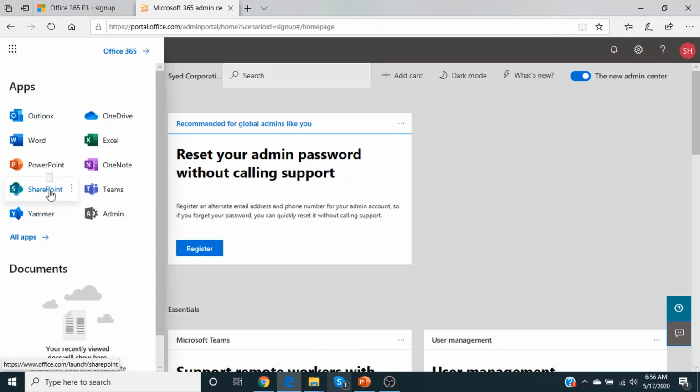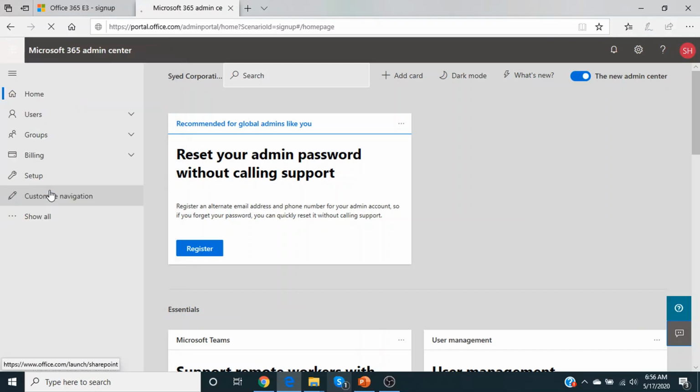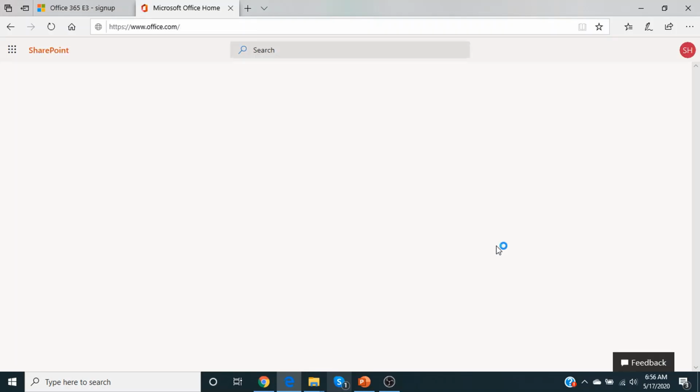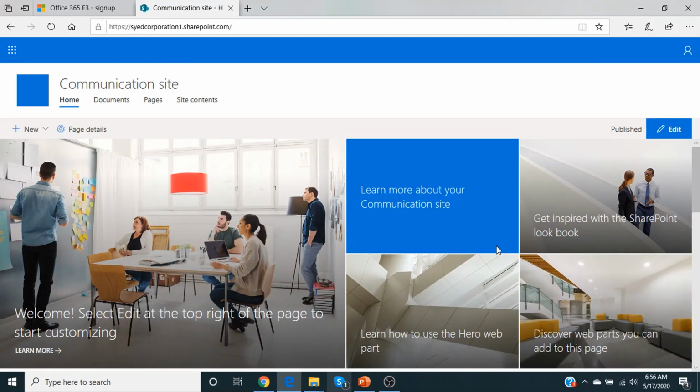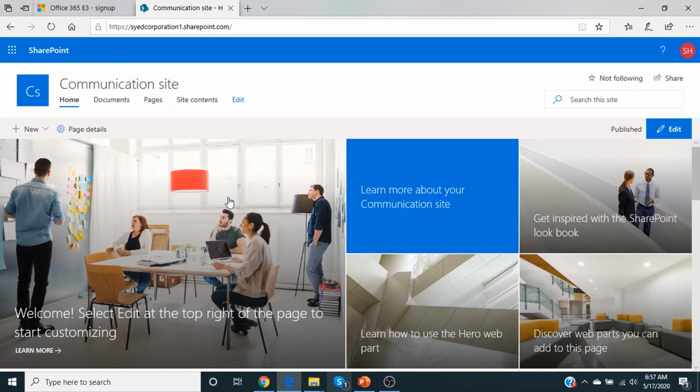So I will click on SharePoint. SharePoint is ready for us to use. That is all we need to do. In the next few moments, we will start our first project.